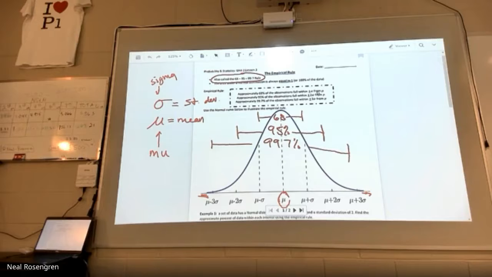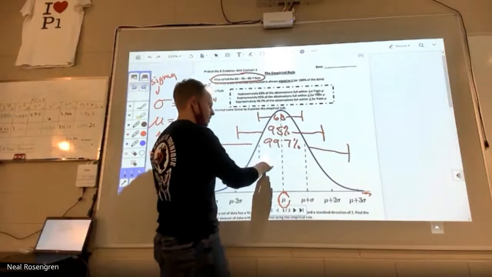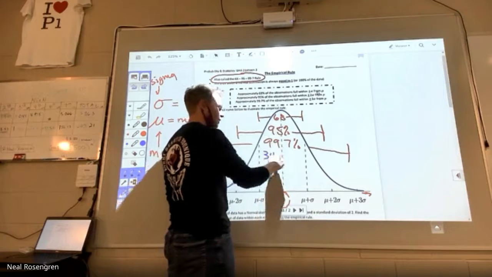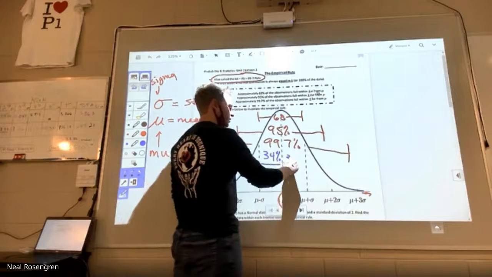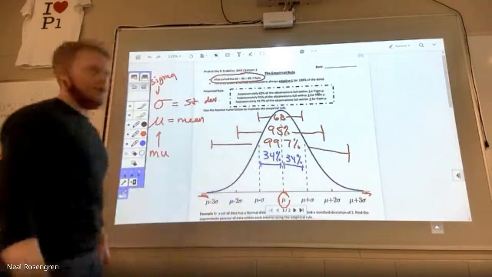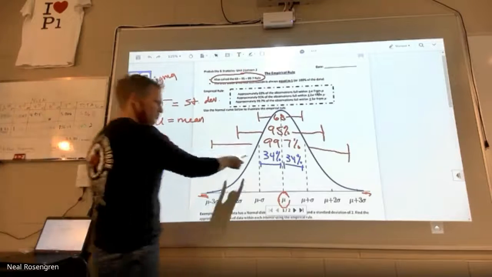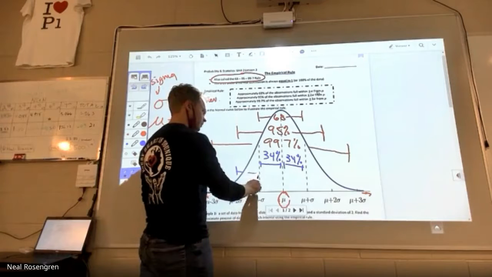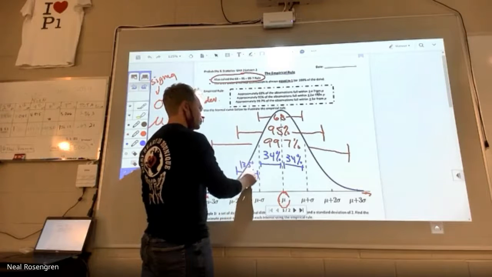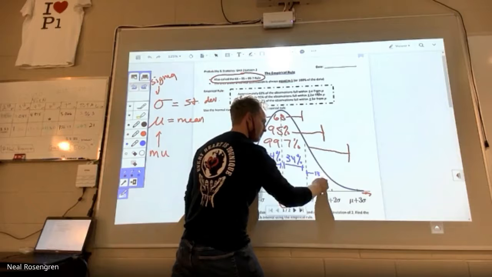And so what the 68, 95, 99.7 rule does is it helps us break up these chunks, these slices. These two middle slices, half of 68, so that's a 34 right there, and a 34 right there. You're going to see why this is going to be really helpful for us as we build towards something bigger. But we just have to learn this part first. What were the next two smaller sections? 13.5, okay. Because we take the difference between the 95 and the 68, and then we cut that in half. So that's 13.5, 13.5.